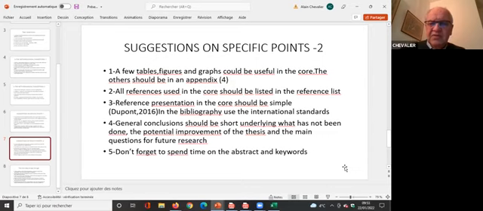Point 3 is just a very practical element. Some students use footnotes. It's always difficult to read for the reader, and difficult to manage when you are the writer. My advice is to use something very simple, which we commented on here in point 3. You have a reference, an article written by Dupont, the year, and after that, the complete reference is in the reference list.